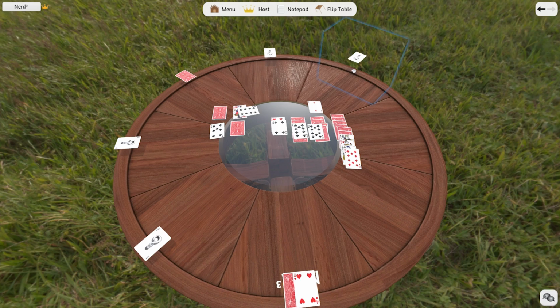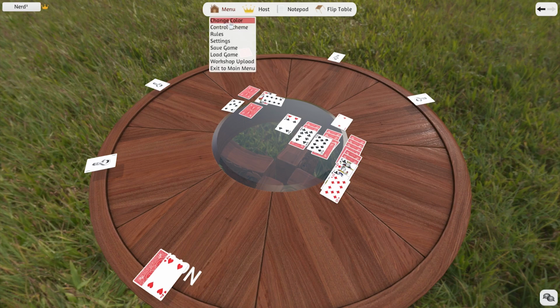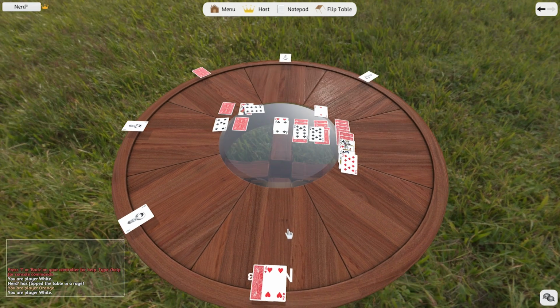That one's faced up. But you see, if they're holding it, if it's in their hand, then it becomes a question mark card. So I can't see it because I'm playing as this team. I can make myself somebody else. Him. And now I can see this person's card, but not that person's card.